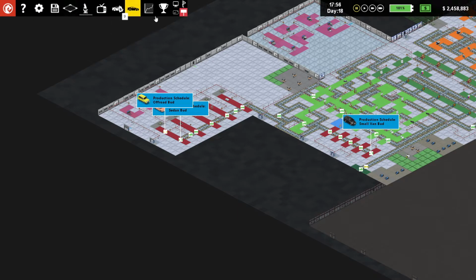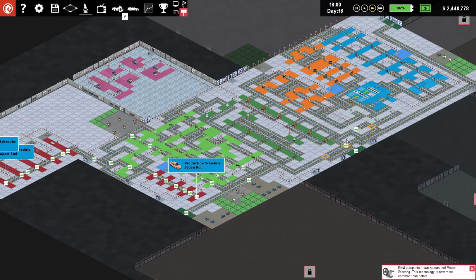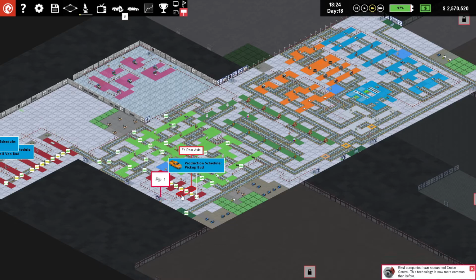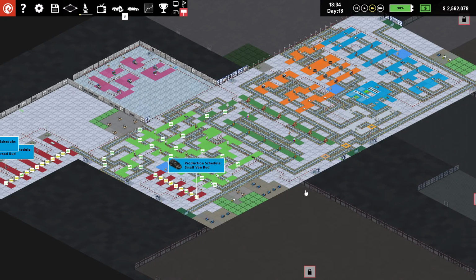Now, what we need to do is get some of these cars out of here, because we just are about to run out of cars. So this is 2 chassis assembly areas running simultaneously for the production of budget cars. So our factory is at the same production level as it was when we had a mixture, but now it's that way for just budget. And how is our marketing campaign going? It's about just over halfway full from my estimation, so that's going fairly well.